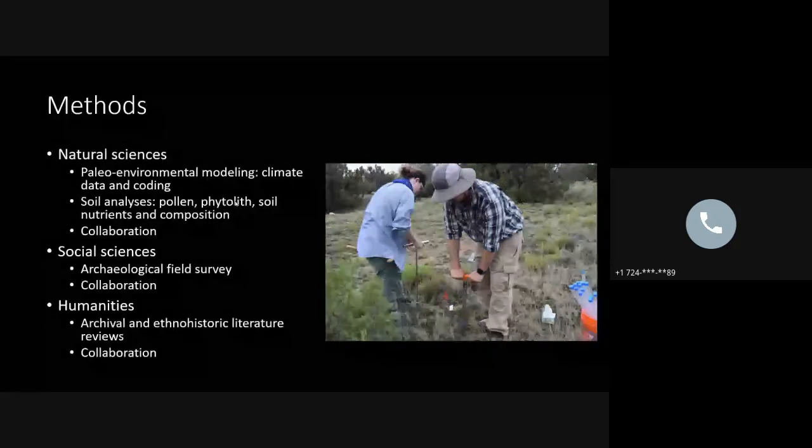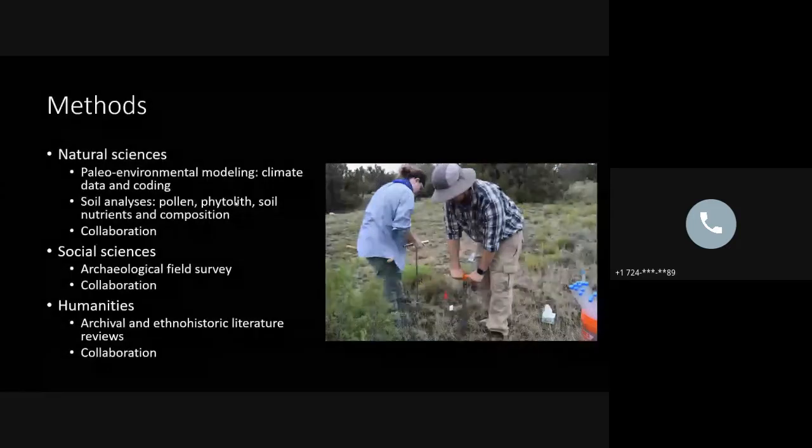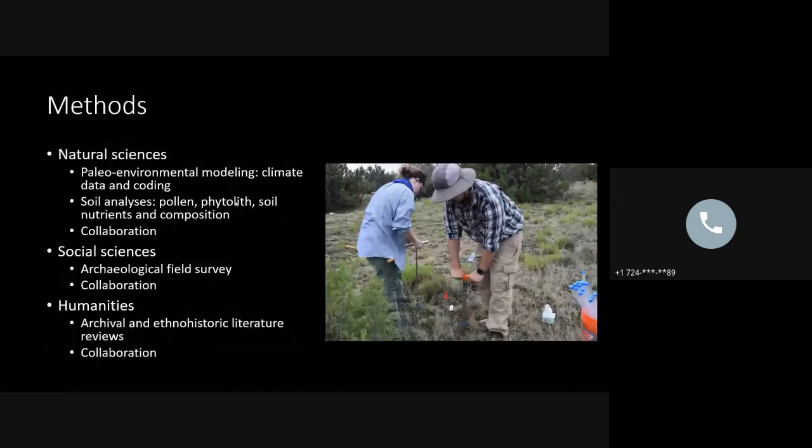We also did some soil cores, as you can see some of the field crew doing here. We were sampling for pollen and phytoliths. Phytoliths are essentially plant fossils, so they give a similar reading to pollen, but they're a bit more precise because they're specific to plant part. They also are more localized because they just drop where the plant was rather than being distributed the way pollen is. We also took cores to assess soil nutrients and soil composition.